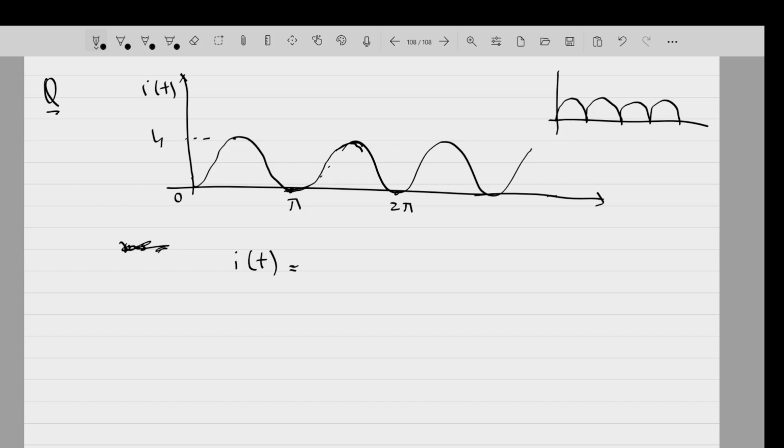Sir, 4 sin t. No, as I told you, it is an AC voltage with a DC offset. That means it has been shifted by 2. So this will simply be 2 minus 2 cos 2t, and its period is actually pi, it is completing its frequency, its 2t, so 2 minus 2 cos t.